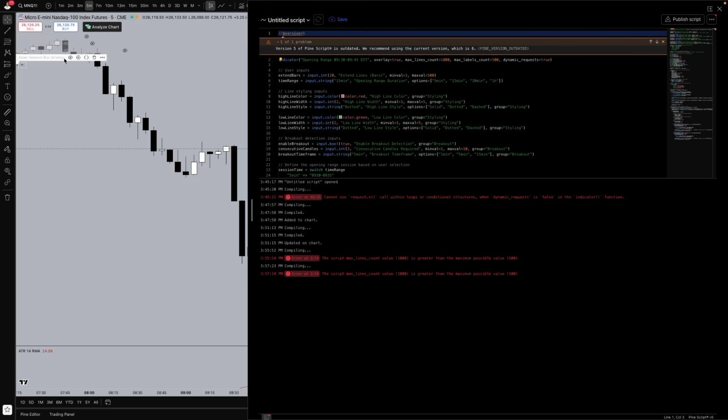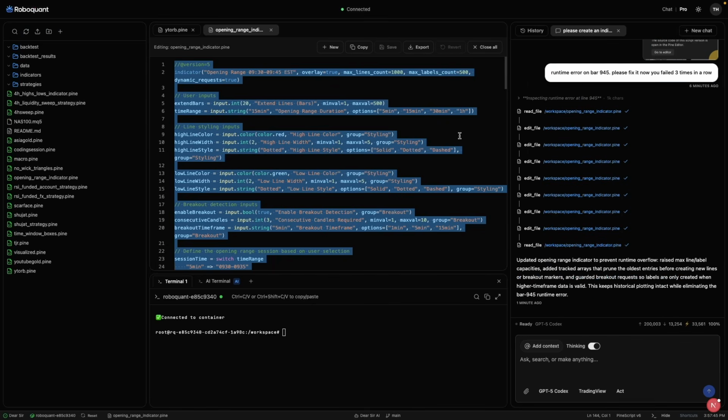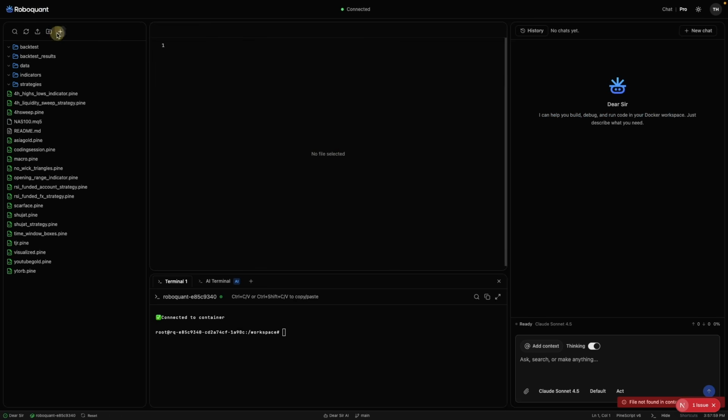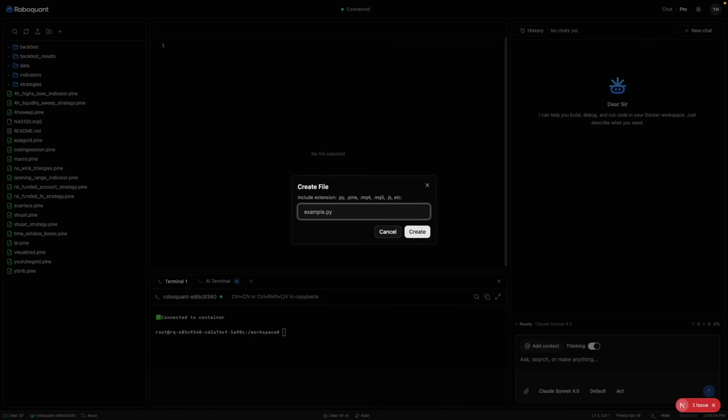We have to use my emergency approach. So we delete this code because it failed. Now this happens very often if you build stuff like this, and if you then give up, then yeah, you've already lost. So we take the last working version of the code, we go to the AI, we refresh, we close, we create a new file, open. Now let's just call it peterpan.pine. So I'm gonna find it again.